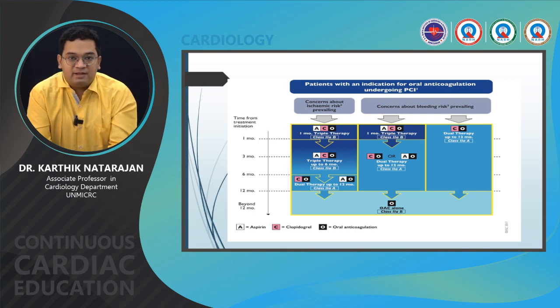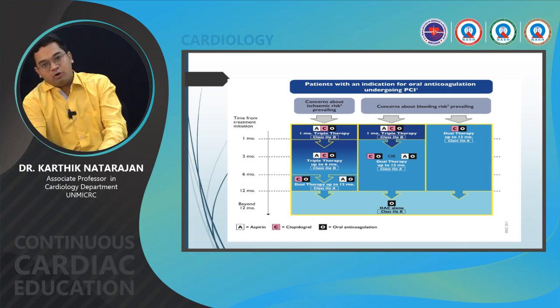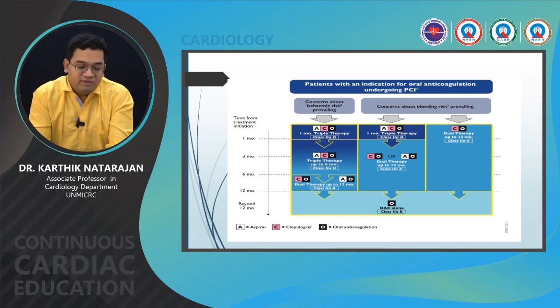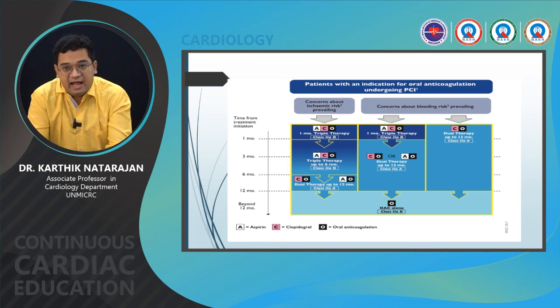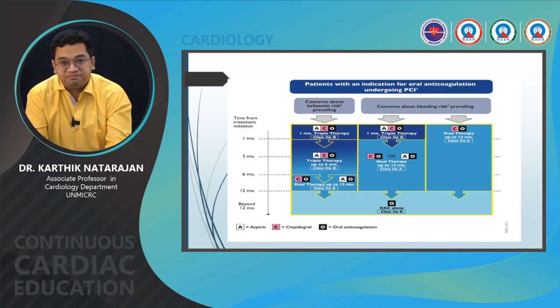As I told you, 1 week to 1 month of dual antiplatelets plus anticoagulation, going up to 12 months with a single clopidogrel monotherapy with a NOAC, or aspirin monotherapy with the NOAC, which is not preferred. And then if the patient is at very high bleeding risk, you just give it for 1 week and then switch, or give the anticoagulation and antiplatelet P2Y12 monotherapy for 1 year and then lifetime anticoagulation.